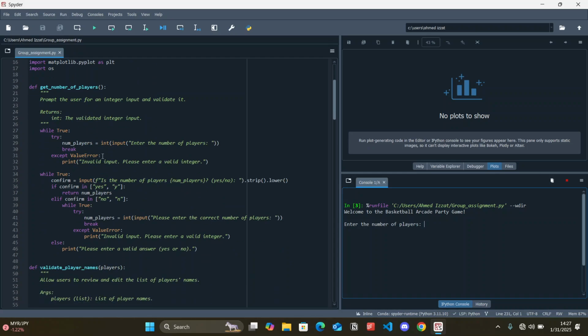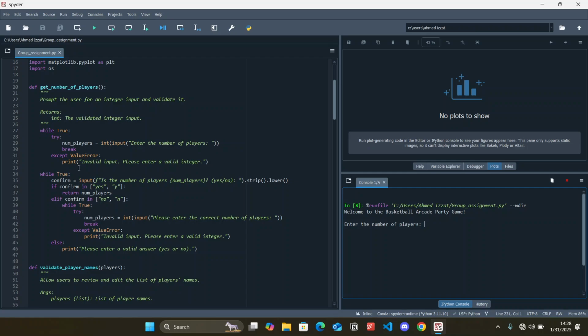Here we have an integer. We force the program to get an integer, and instead of breaking the program when a non-integer value is provided, we added an exception for the value error. So if you put in a float or a string, the program will just print invalid input.